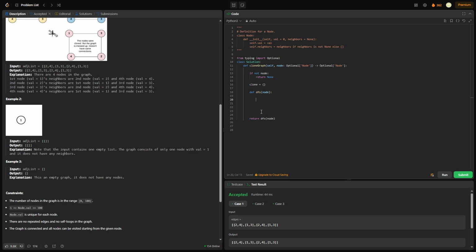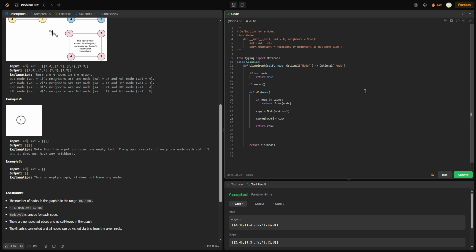And so what we're going to do is, first of all, we need to check when we get into this DFS function, and we're passed a node, we need to check, is that node in our hash map or not? Okay. Now, if the node's in the hash map, then just return the deep copy of it, right? So we're going to say return clone node. Okay. Now, if not, then that means it's not in the hash map. So we actually need to create a deep copy of the node we were given. We're going to say copy equal to node.val, right? And we need to insert that into the hash map, right? And we need to return.